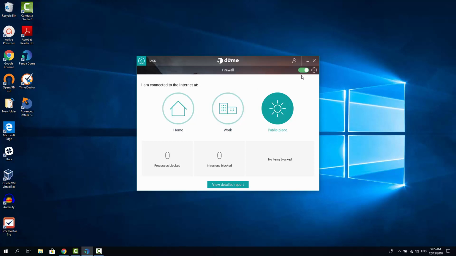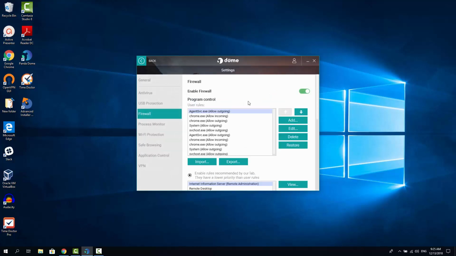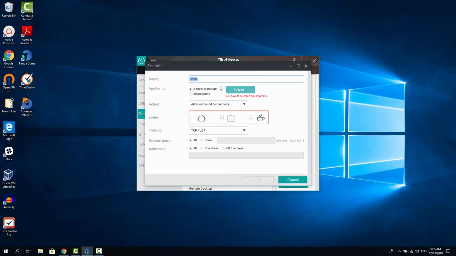If you click the gear button here, you are able to make detailed rules in each of the selected modes. And here you can configure a rule for each application. You can add or delete rules.